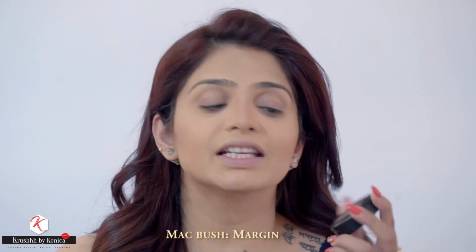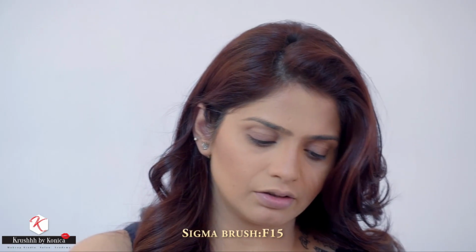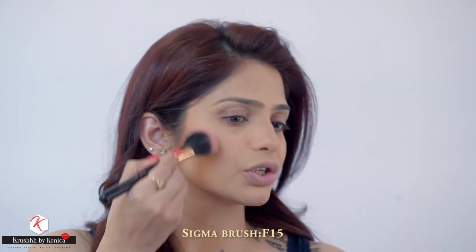So now even the contour is done, and now I come to the blush, and I'm going to use this beautiful color Margin from MAC. It's a very beautiful peachy pink natural color which I love from MAC. And I'm going to use this Sigma brush F15 for applying this blush.